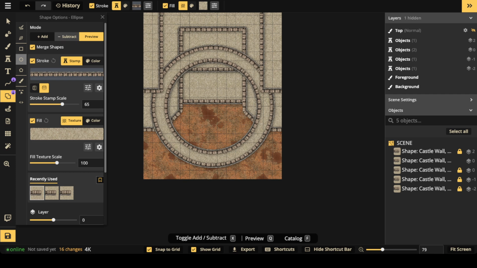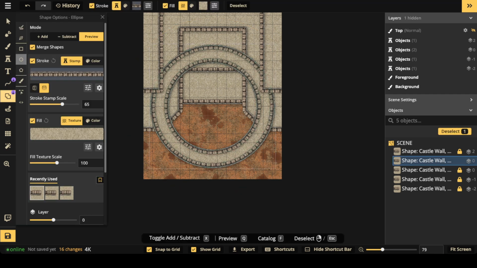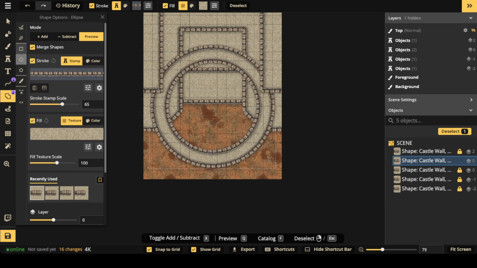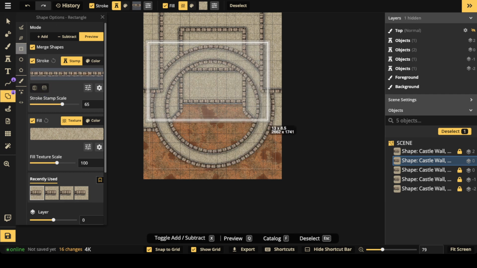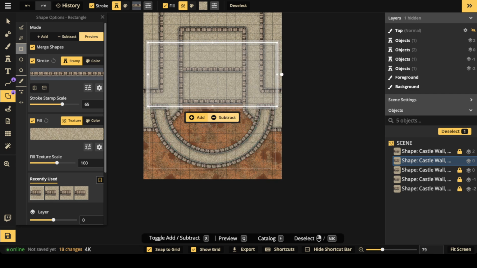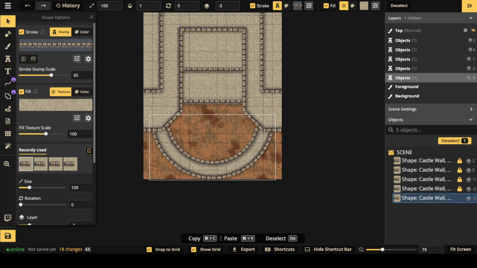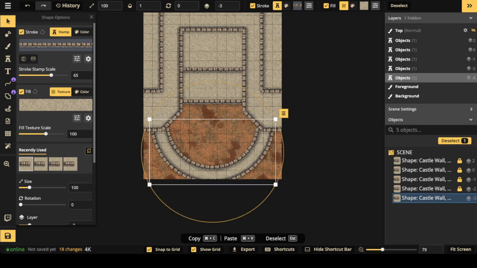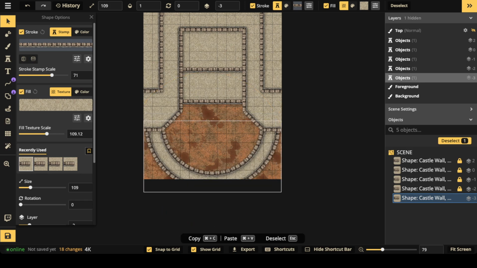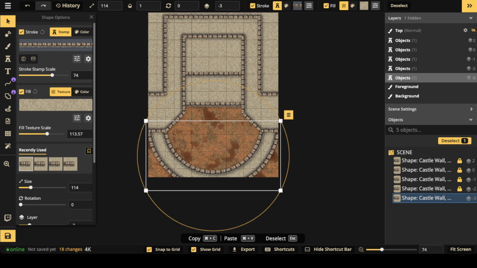That looks good. And I'm going to flip the walls on this, because you can see the walls are a little off here. So we'll go ahead and just flip. And then the next step is we're going to subtract half of the circle to get rid of it. So just go subtract. There's half of it there. And then we're going to push it down so it's below. And we can resize it so that it fits onto here, like that. Okay, that looks good.